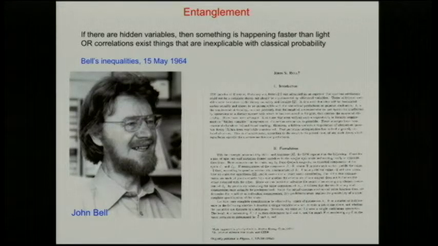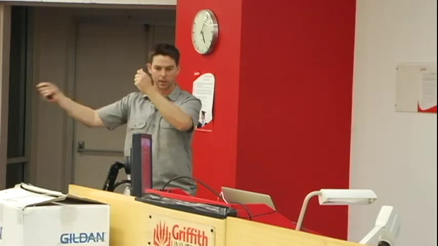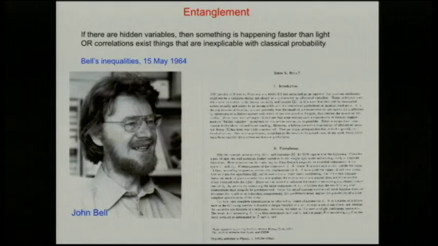And what Bell realised was that there's an experimental test one could make that would distinguish that proposition, that particles have this hidden variable which determines their future, just like you expect if I fling this microphone over there, it's got a bunch of properties which determine where it will land. He proposed that in fact there's an experiment that can distinguish between that notion of a hidden variable theory, which determines with certainty the future outcome of experiments, and what quantum mechanics predicts, which is that in some circumstances you simply can't predict if the photon's going to come out one port or the other. And he cooked up a very simple experiment, which I won't go into at the moment, which would let you distinguish whether a hidden variable theory was a possibility.